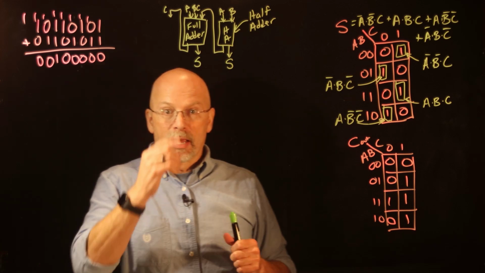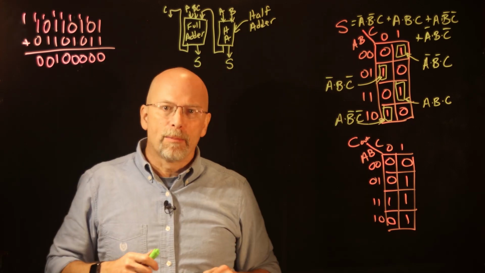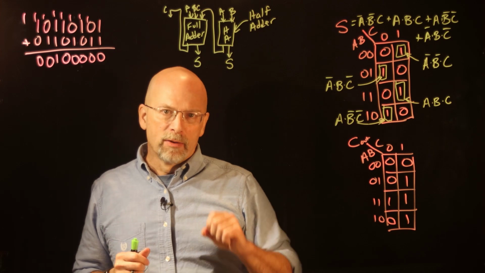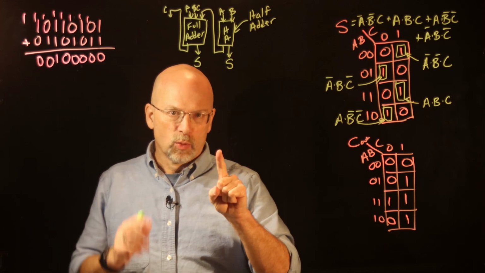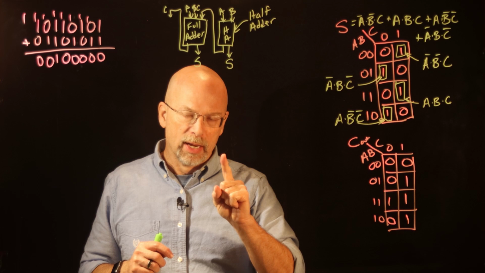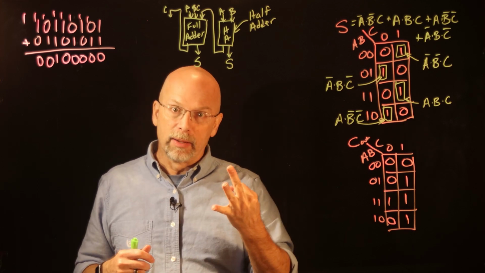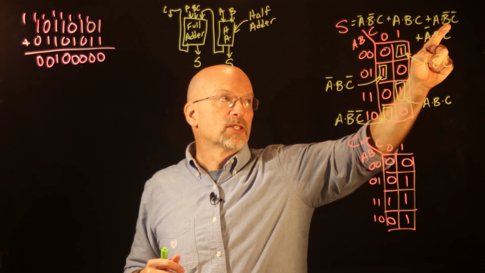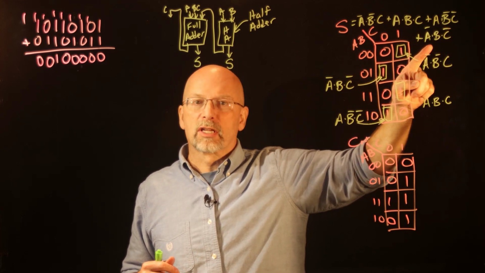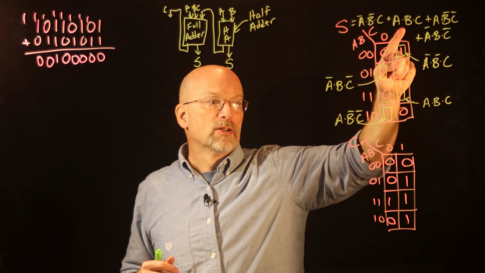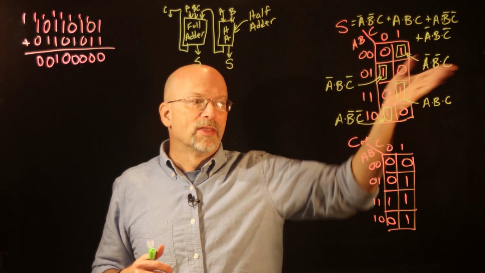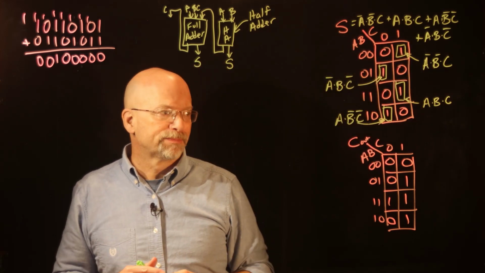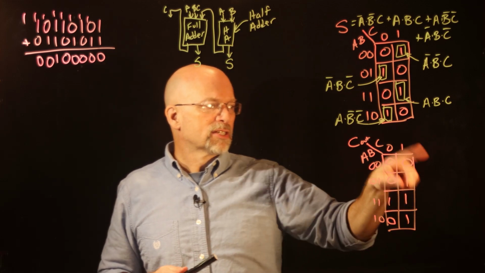Now, like I was saying before, when does the sum output a 1? It outputs a 1 for only 2 conditions. One condition where exactly 1 input is a 1, and the other condition where all 3 inputs are a 1. So this is the condition where just C is a 1, this is the condition where just A is a 1, and this is a condition where just B is a 1. There's the condition where all 3 are a 1. The expression makes sense.